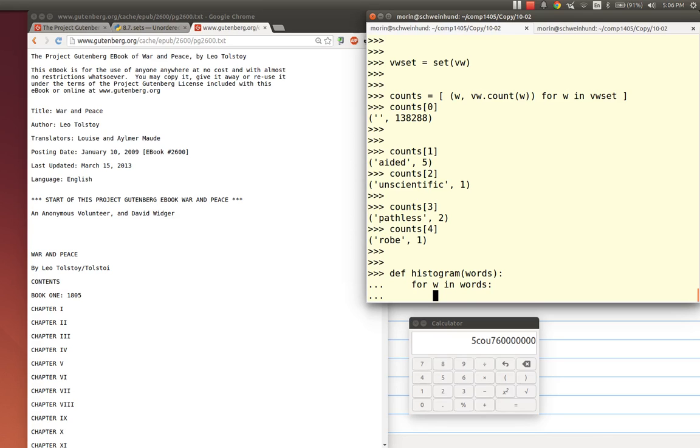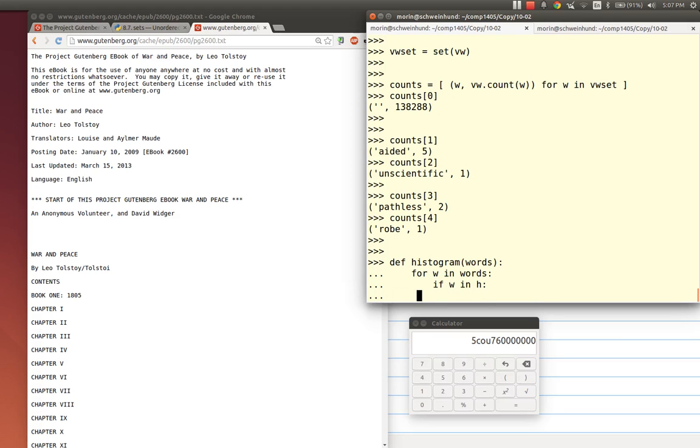We'll call this dictionary H. I should have defined it one line up, but I didn't, so now I'm stuck. But that's okay. We'll cheat our way around that. So we'll say if W is in this dictionary H, then what do I do? I increase the counter. Then I'll say H at W equals H at W plus 1. We've seen this word one more time.